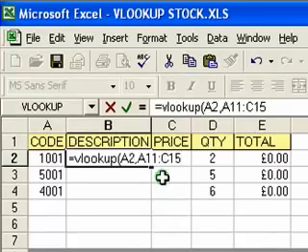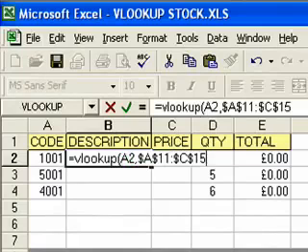Okay. So we've told Excel where the table is. There is one very important thing I'm going to do here, which is press the F4 key. Now as you can see, what that's done is put little dollar signs around the cell references, and that sets it as an absolute reference. So when I copy this formula down, it won't move or change the cell references for the table, which is very important. Otherwise, again, we will get wrong results entered into our description and price columns, or we'll end up with no results at all. Okay, so that's that part.